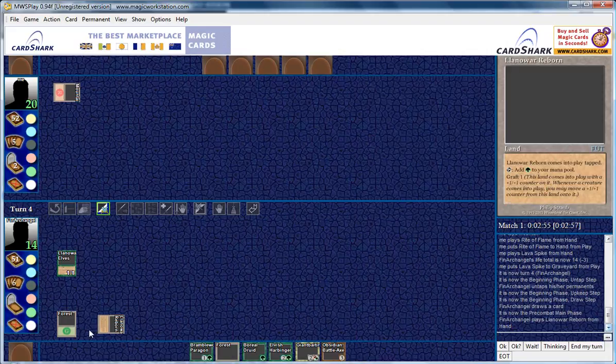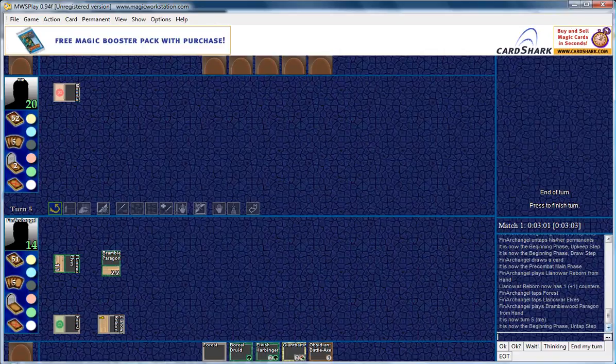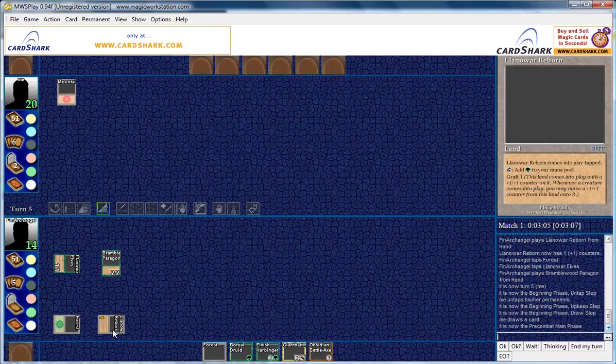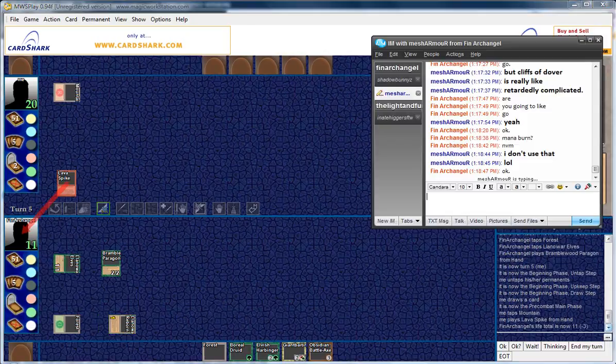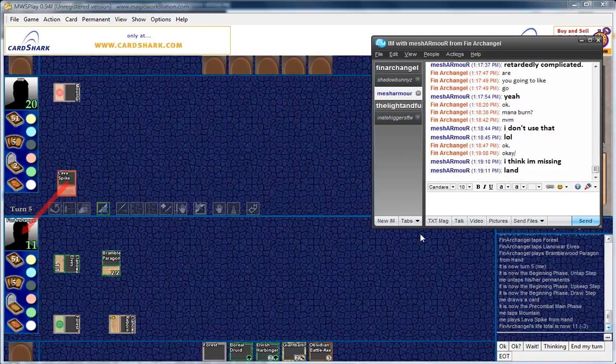Now I'm very, very happy with that draw because I just drew a Bramblewood Paragon. That will buff up all my warriors, and a lot of my elves in this deck are warriors, and I'm very happy with that draw. The Bramblewood Paragon lets me set up my deck nicely. Another Lava Spike hits me down to 11. That doesn't make me feel really good.